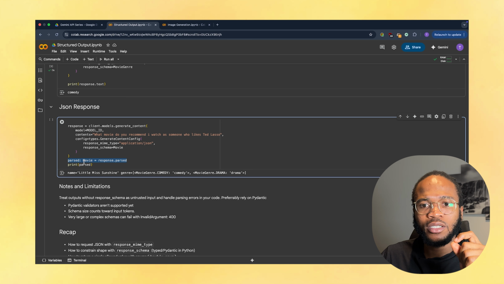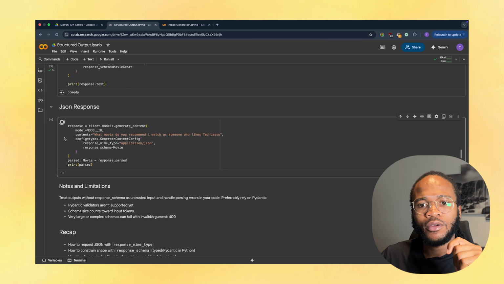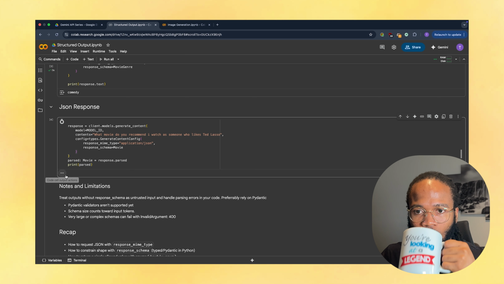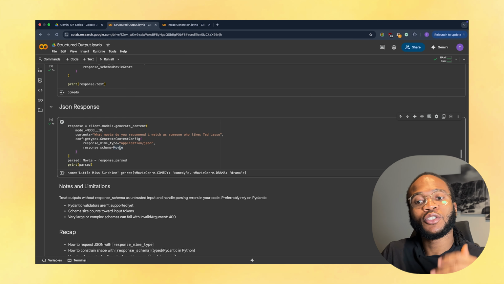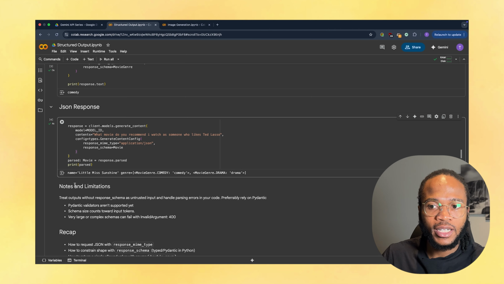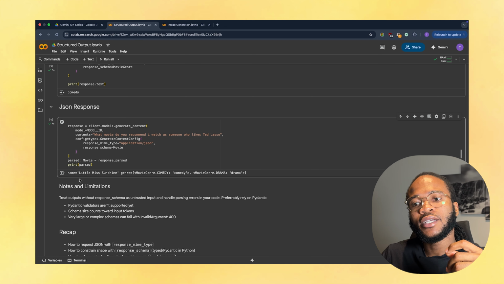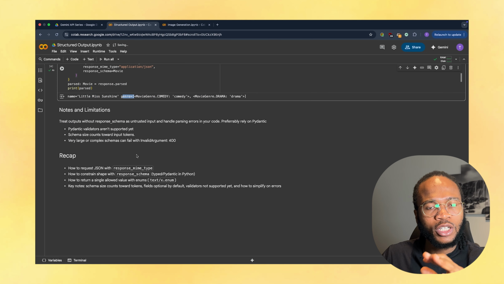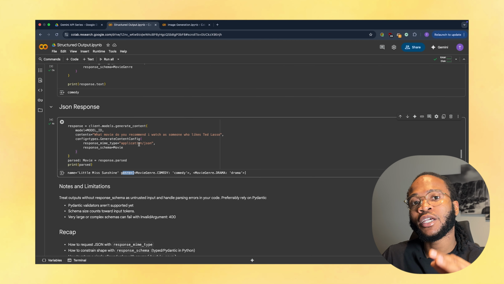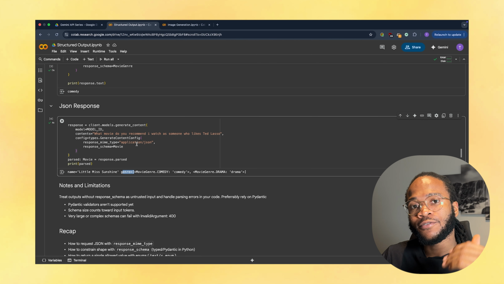And if you run this, we should get a response. Awesome. So Gemini suggests we watch Little Miss Sunshine. I'll have to check that out. And it says the genre is movie genre comedy or movie genre drama, right? So yeah guys, this has been structured output, and I know this looks little right now, but imagine the kind of applications you could build when you know Gemini is always going to provide the exact same response to you in the format you want it.